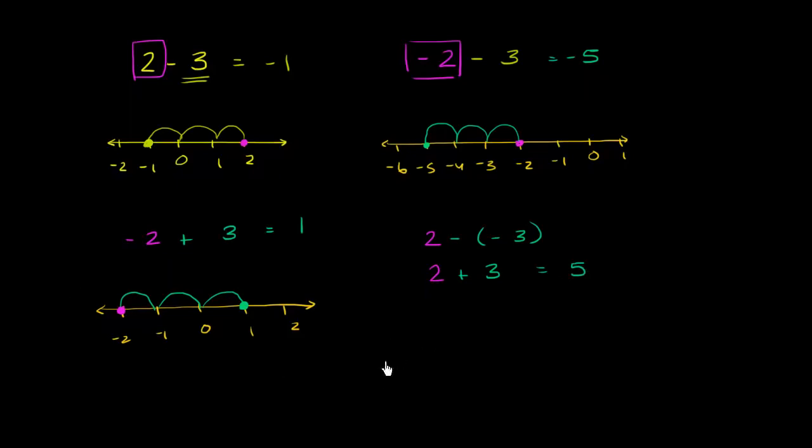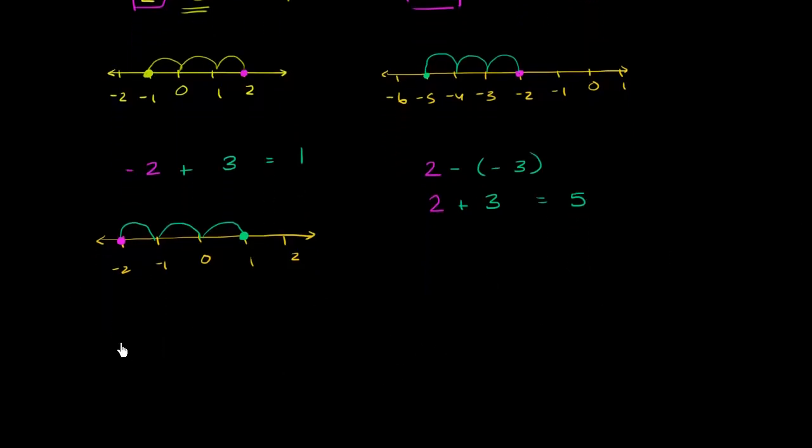Now let's mix it up a little bit more. Let's imagine -2 minus -3. Now this might seem really intimidating. I have all of these negatives in place here, but you just have to remember, subtracting a negative like this is going to get you a positive. So this is the exact same thing as -2 plus 3. And -2 plus 3, we've already seen right over here. You start at -2. You start 2 to the left of 0. And then we're going to go 3 to the right. We're adding 3. 1, 2, 3.